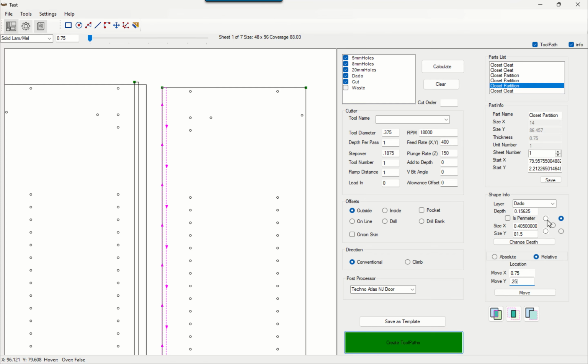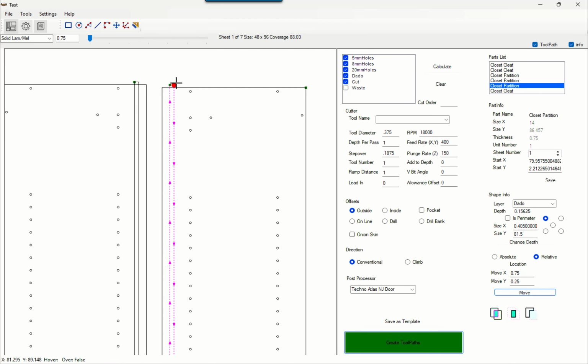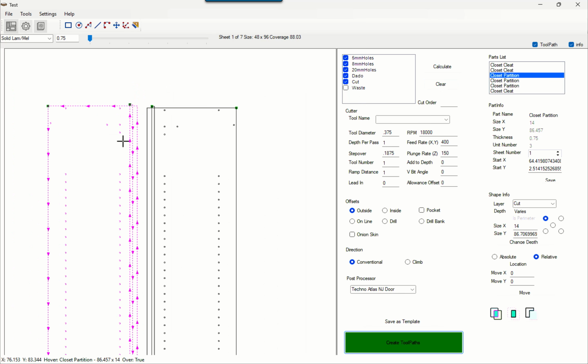And this time the anchor point needs to be from the top left. Selecting move is going to move that to the top left. So again, that is associated with this part, and this part dado is associated with the part on the left side.